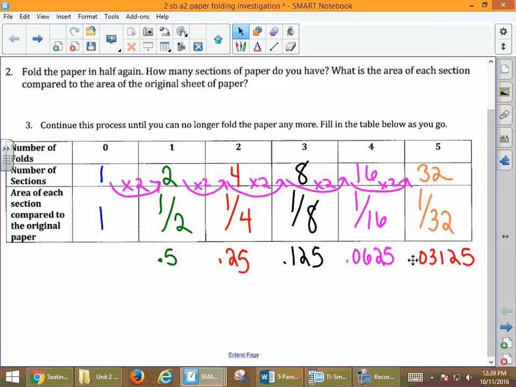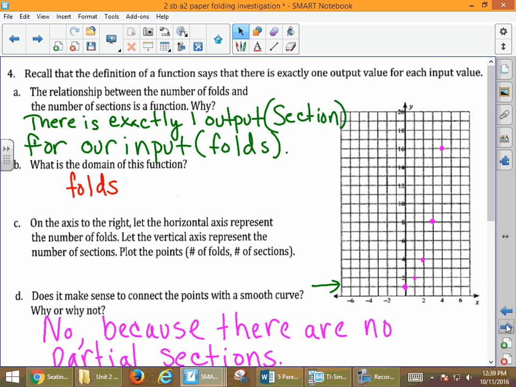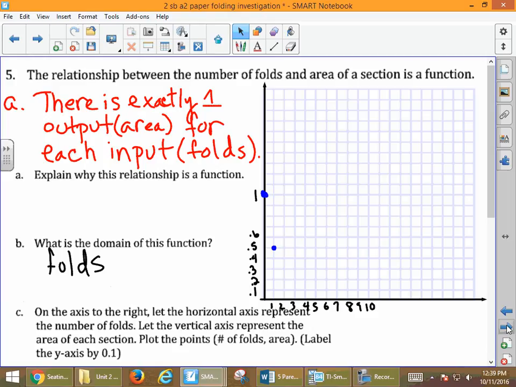And that's what I'm graphing. I'm going to go 2.25 and 3.125. So now that we've got the decimals back in there, that'll be a little bit more helpful. Again, 2.25. Somewhere in here. 3 folds gives us 0.125. 4 folds gives us 0.0625. Somewhere in here. And 5 folds is 0.03 something, so it's roughly here.